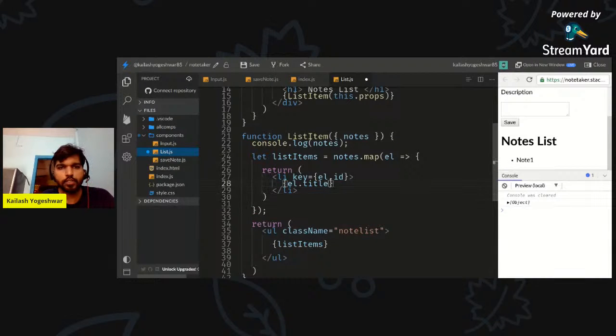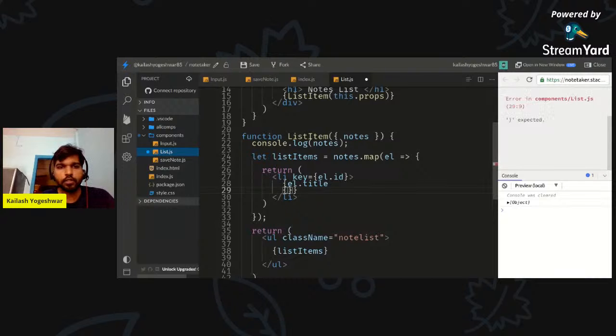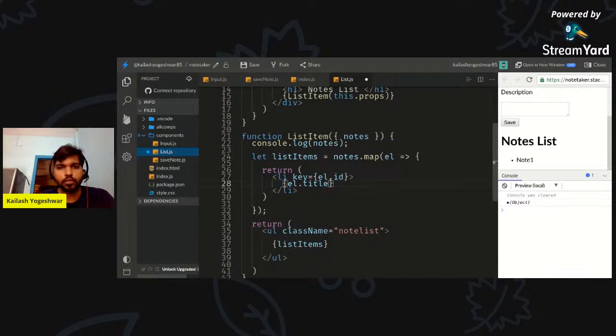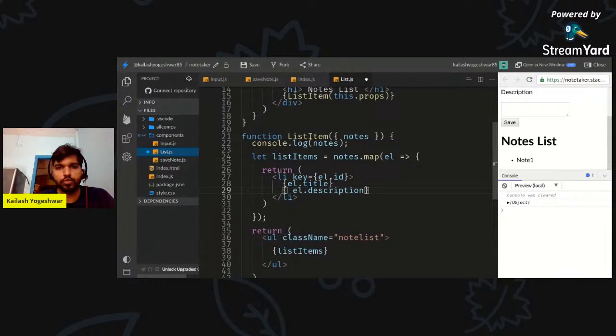Okay, so we are displaying this. We'll display the description also. Okay, so that's the description.